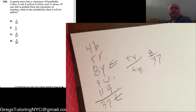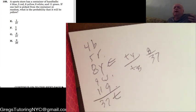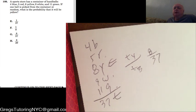1 out of 37 is true as well. And by the way, you've seen this. This is at least the third example of this nature on this one form alone, and it might even be the fourth. There is a probability of 1/37th, but then I ask you, what's the probability of taking any ball? If there are X balls, the probability is 1 over X. So if there are 100 balls, it'll be 1/100th. But they're specifically asking about yellow ones, because otherwise, what would be the point of the question? This is not really a second grader question.